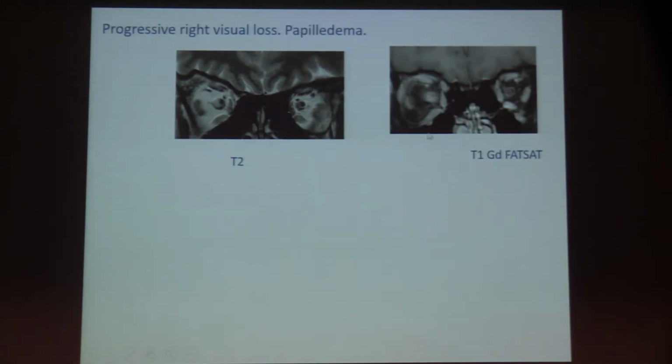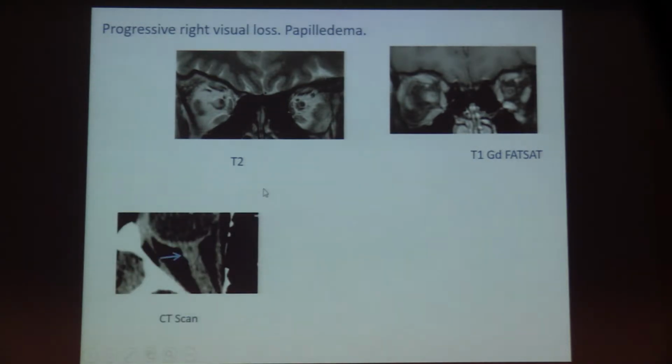And this is another example, and sometimes it's very difficult at first sight to see if there is a meningioma or if it is something inflammatory like optic neuritis. Of course, in this case, you can see a little of the optic nerve here and here, but there is a clue. For a long time, we performed CT scan because we know that there is calcification in the meningioma, and if on the CT scan, as in this example, there is a calcification, probably it's a meningioma.